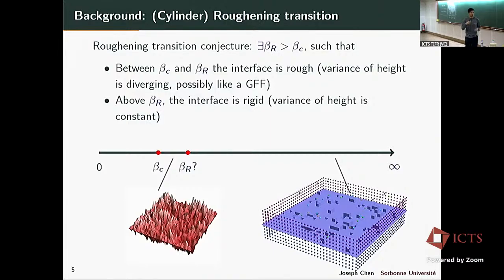And we know that once you take beta large enough, you will have this flat picture where both the interfaces stick together and are flat. And the conjecture is that once you lower beta low enough to get near the critical point, even though you have these ordered phases, the interface between them begins to be rough. And this is purely a 3D phenomenon. So in 2D, it will always be rough.